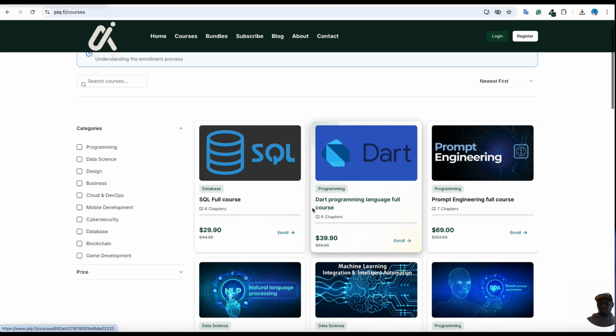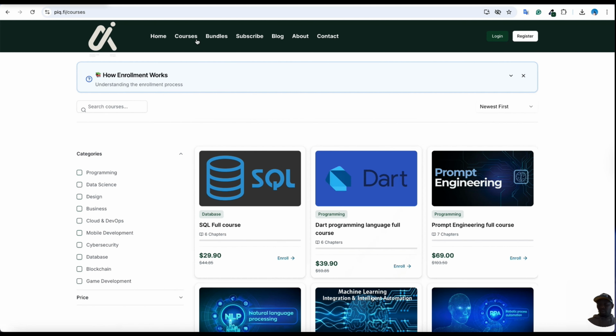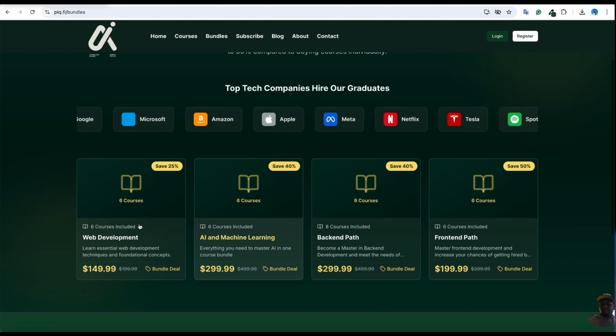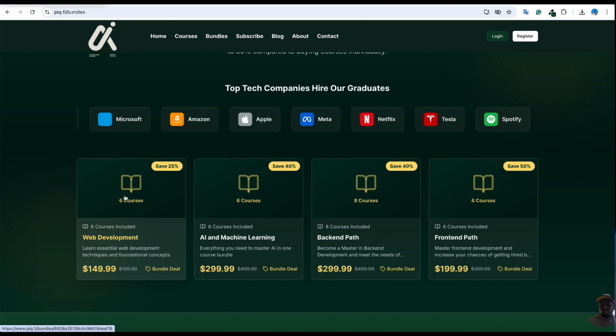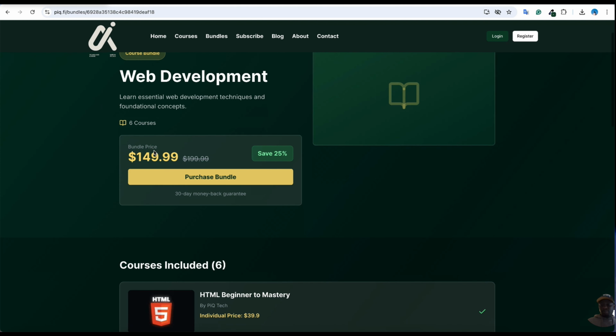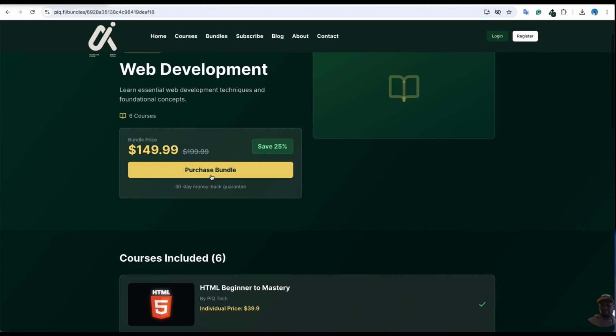So we will go on and see bundles. As you can see, these bundles are different. When we come to web development, let's go on and see. You'll see this is the price of all the courses. So you own them forever. You can learn them wherever you want.